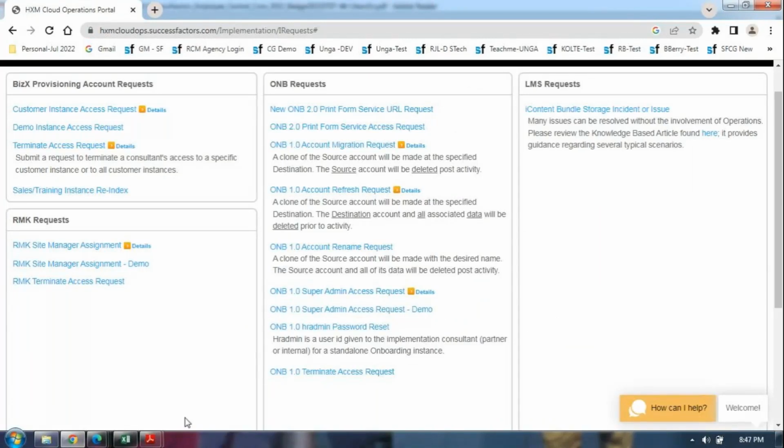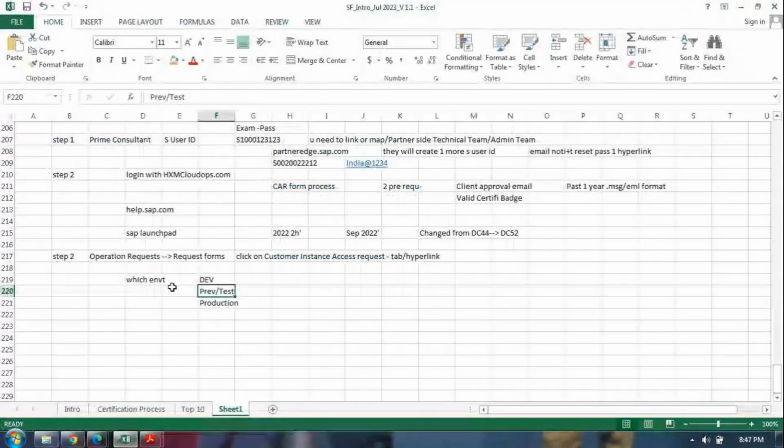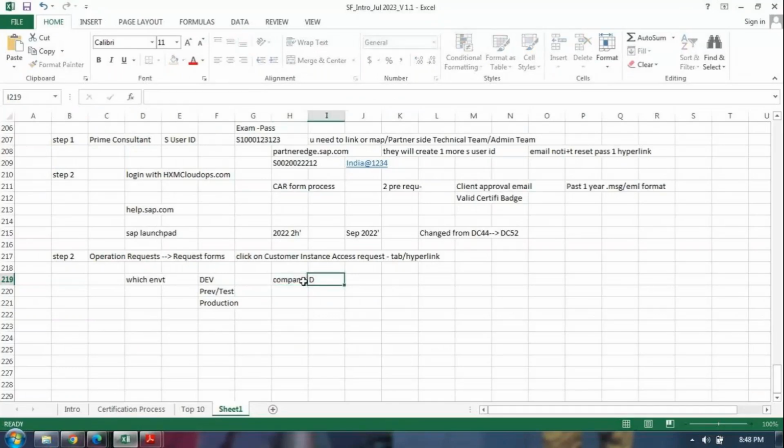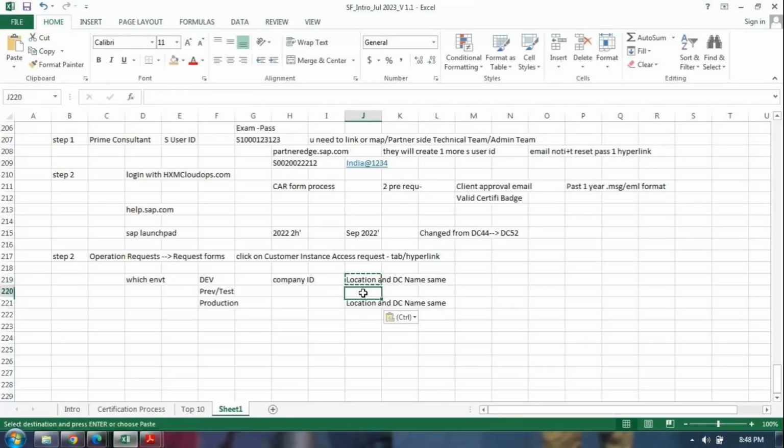Successfully, this is the one. Which environment you have to specify is based on the company ID. For this, location and DC name are the same. So this is the way, guys.